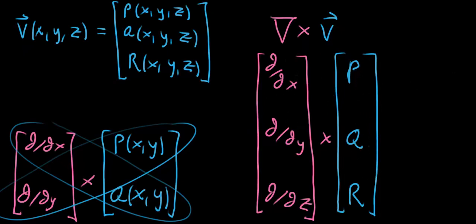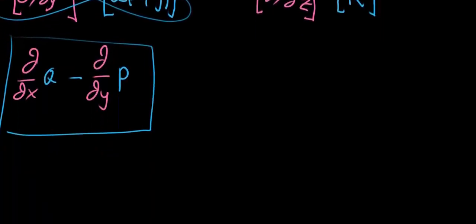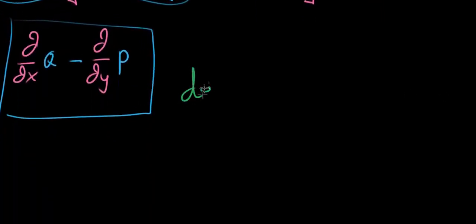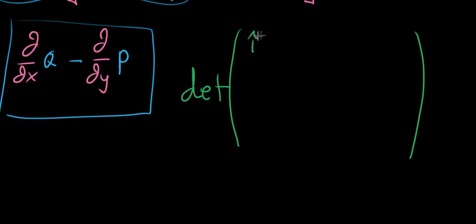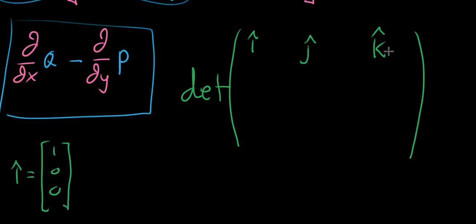So the way you compute a thing like this is you construct a determinant. So I'm going to go down here, determinant of a certain 3x3 matrix. And the top row of that is all of the unit vectors in various directions of three-dimensional space. So these i, j, and k guys, i represents the unit vector in the x direction. So i is equal to, x component is 1, but then the other components are 0. And then similarly, j and k represent the unit vectors in the y and z direction. And again, if that doesn't quite make sense, why I'm putting them up there or what we're about to do, maybe check out that cross product video.